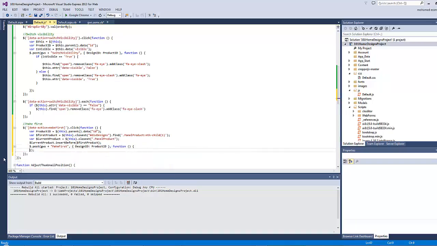Then move this line inside the function so that we can be sure that the design thumbnails will only switch places after they successfully switch their sort indexes inside the database table.